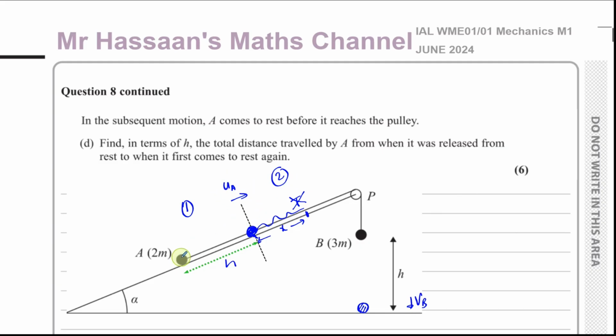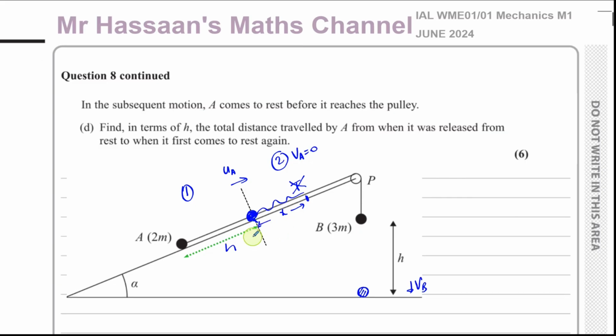It's as if, at the point at which B hits the ground, the speed with which B hits the ground is the same speed with which A is going to be at this point. And it's as if A has been projected upwards then, because after that there's no tension in the string. It's just been projected upwards, and we want to see how long it takes to come to rest. If its initial push was this much, its final speed at this point is going to be 0 in the new situation 2. Right?